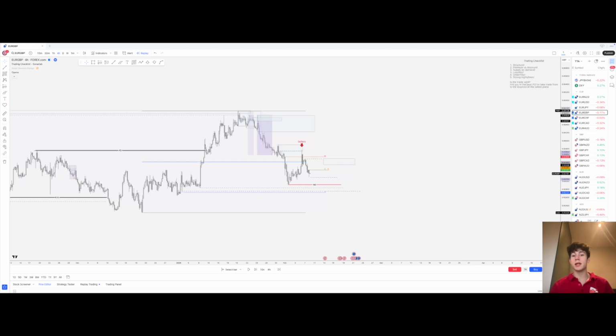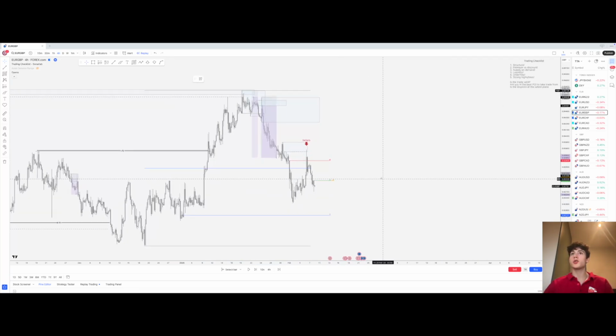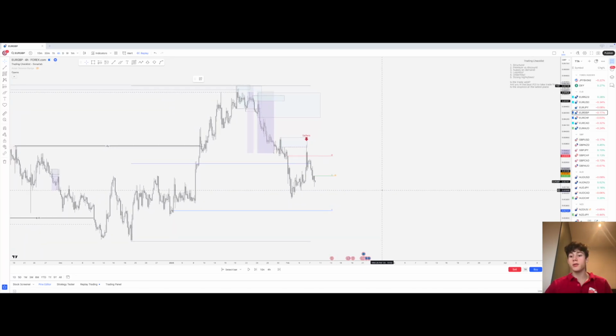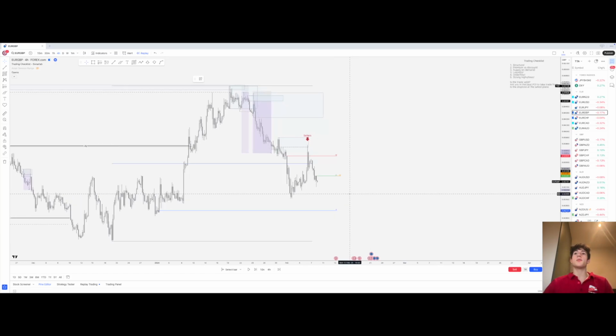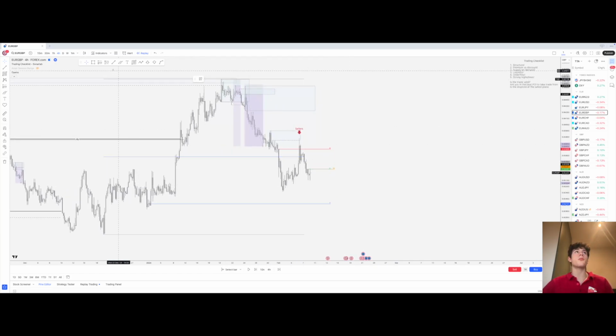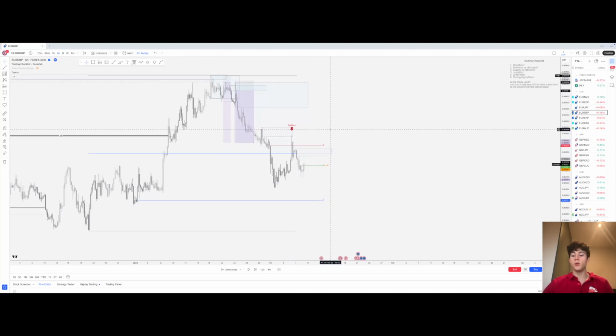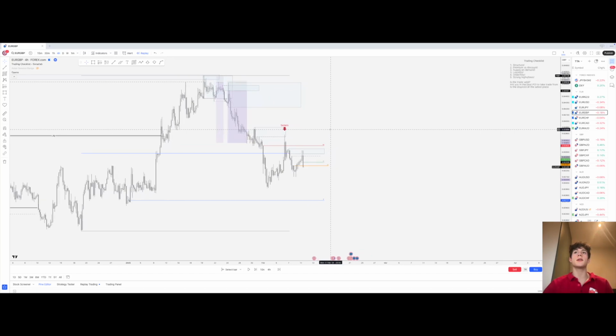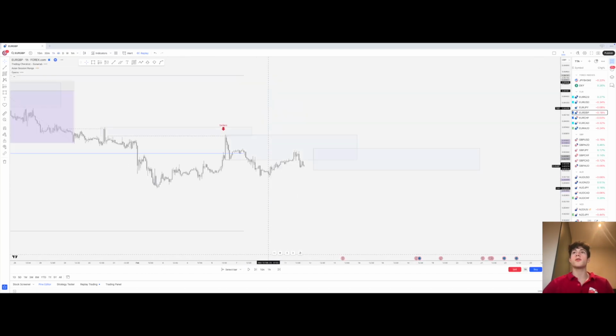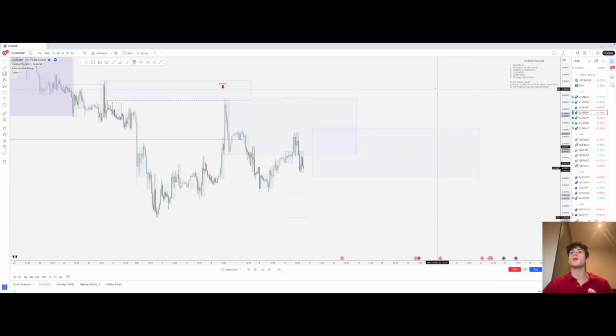Okay guys, so now I'm going to show you some examples of how I use the fractal to enter trades and use it to my advantage. So as you can see over here, this was a short that I was looking at, and I made a whole trade breakdown on this trade, so make sure to watch that as well. But for now I'm just going to show you how to use fractal breaks. So I was looking at this point of interest with this liquidity laying under over here, and once we traded in that point of interest, I then went over to the lower time frame.